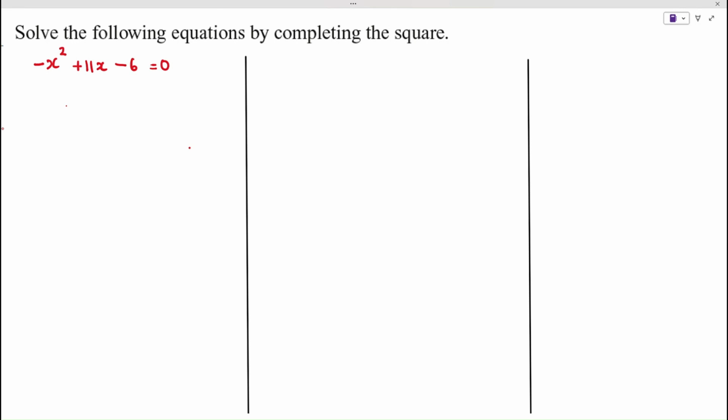In this video, we will be going over more complex questions where the coefficient of x squared is negative. In the description, we will add the previous videos in the Completing the Square series, and you can go through them to get a better idea of how to complete the square before coming onto these harder questions.